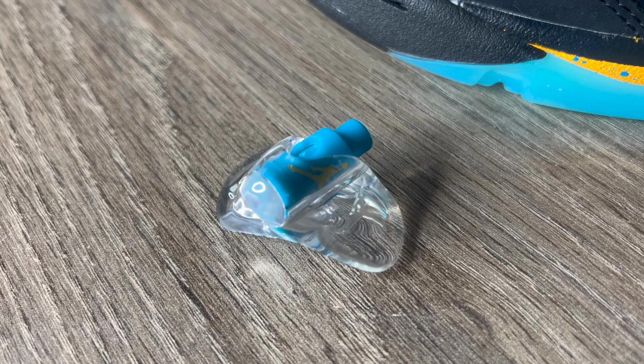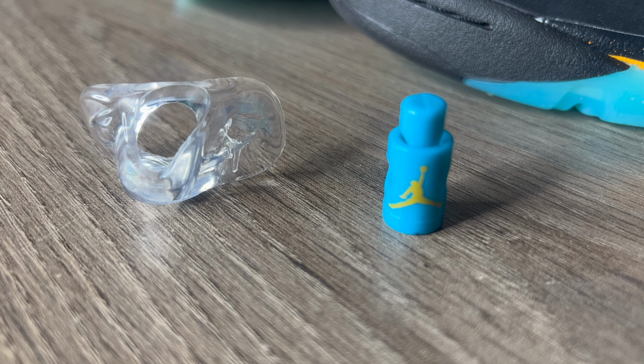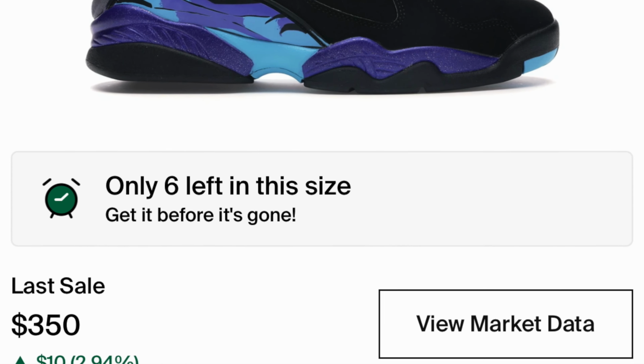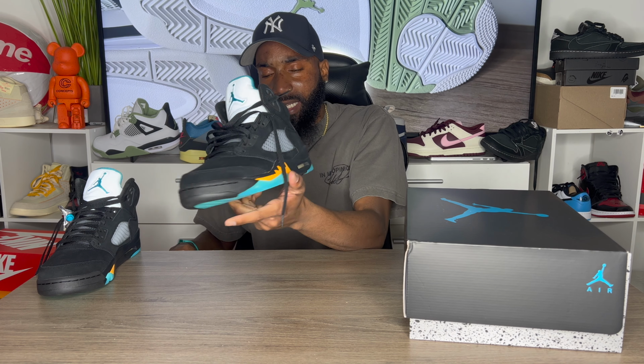The lace lock on this as well is pretty nice. We get a translucent lace lock, and then we get the Jumpman lace lock, with the Jumpman being in like a gold or yellow. I'll show you guys that real fast. Now, if you guys are familiar with the Aqua 8s, this is a different type of Aqua. I still do get those Charlotte Hornets vibes though, with this light blue and this yellow color. Pretty nice shoe. Once again, I love the nubuck on this.